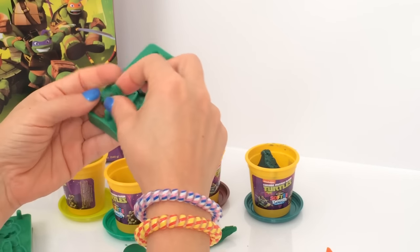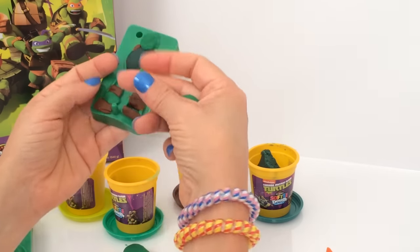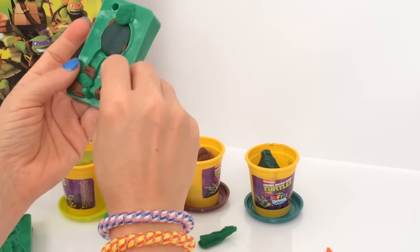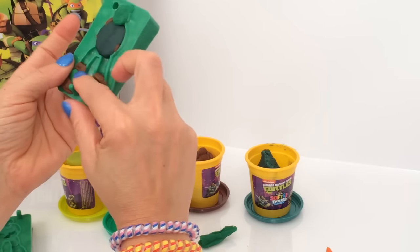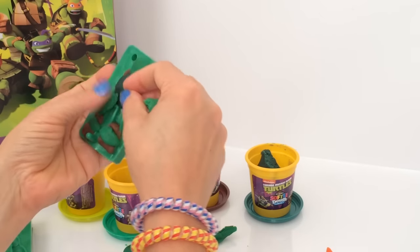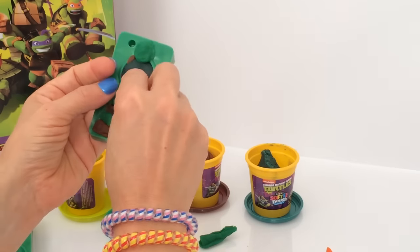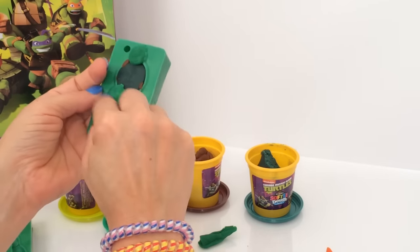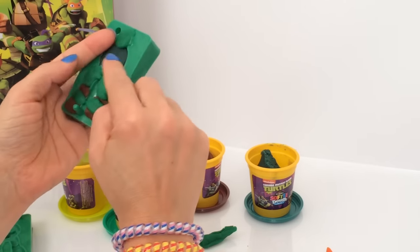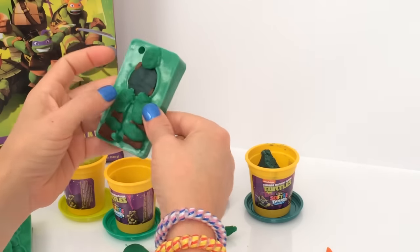And here, in one of the legs, we're gonna put a little bit here. And a little bit more. Let's mix these two pieces together there. And here for the leg, the top part of the leg, and another piece is coming. Let's take a little bit of this pick. Oh, it's hurting. I'm so sorry. Let's see. There we go. Here we go. There. Okay. Ninja Turtle is almost done, at least on this side.